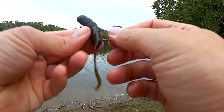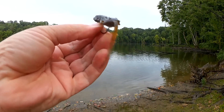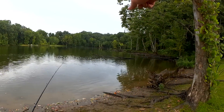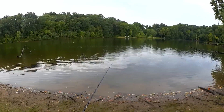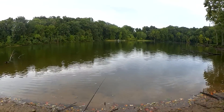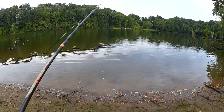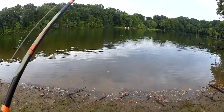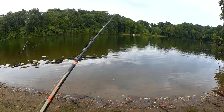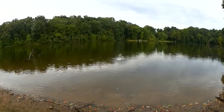Still have my lure. Let's get it fixed up — quote unquote fixed up. First fish of the night. Let's keep going. I have a choice to make. Do I go right towards the downed trees and the point? Or do I go left over toward the dock and the boat ramp? I think we're going to go this way, make a few more casts, but I think we're going to the right. Not a bad fish. First one on the clawless craw. It's quickly becoming one of my new favorites. I don't know why — it is so dumb, but I'm catching fish on it.